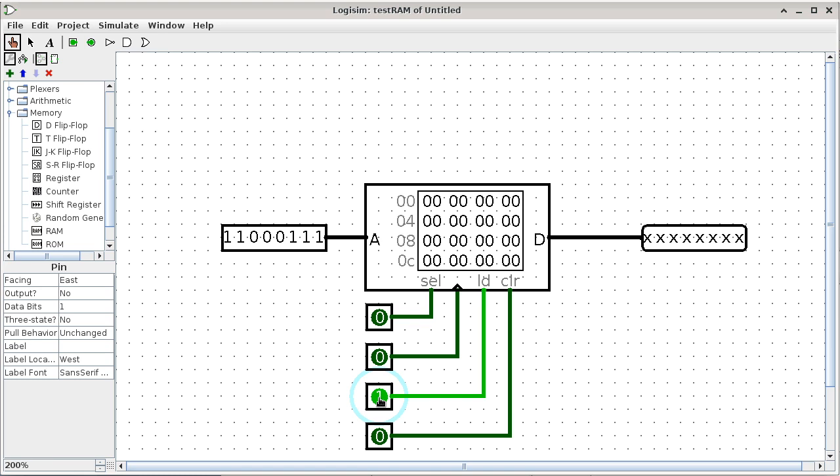If you're reading, it will automatically ignore the clock line, so the clock doesn't do a single thing. We definitely don't want clear to be a 1, because that would clear the content of the entire RAM, which kind of defeats the purpose of this exercise. So I think everything is configured correctly as far as the ports are concerned.